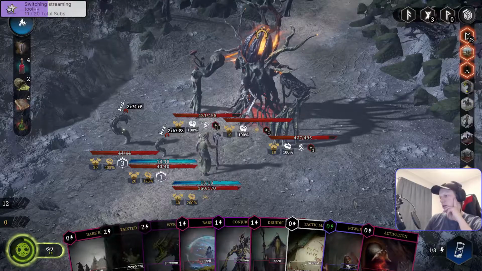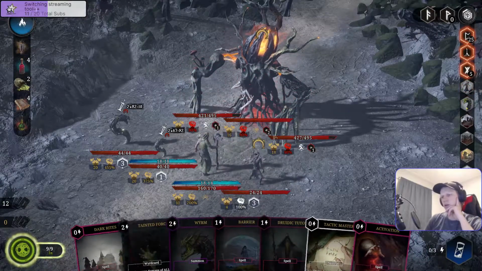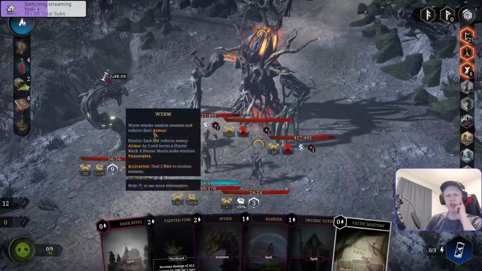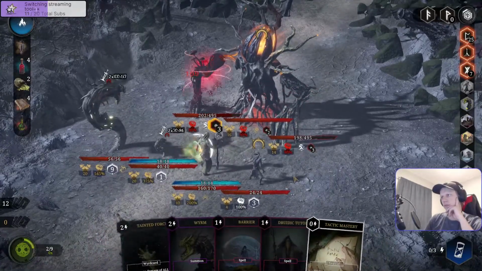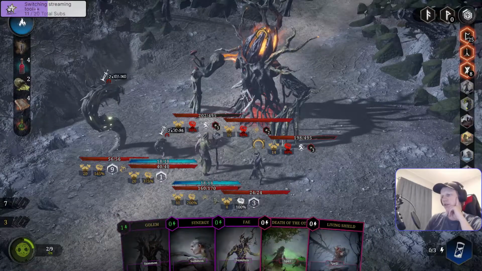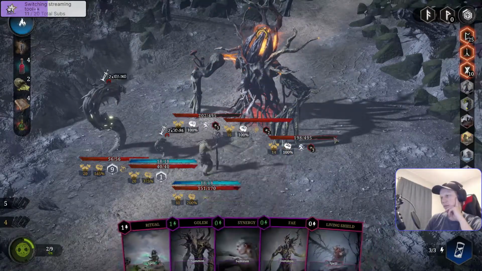Do I wanna... Damn, come on. Okay. I mean, he's pretty strong now. Let's go. Lose 2 energy next turn. That's not good. This is good. More energy. Awesome.